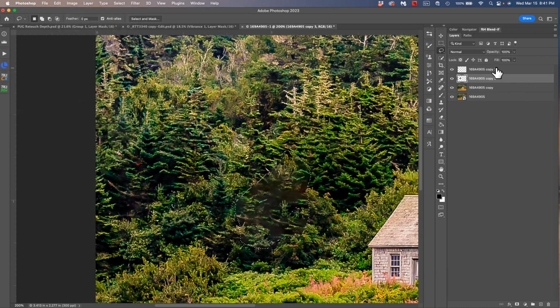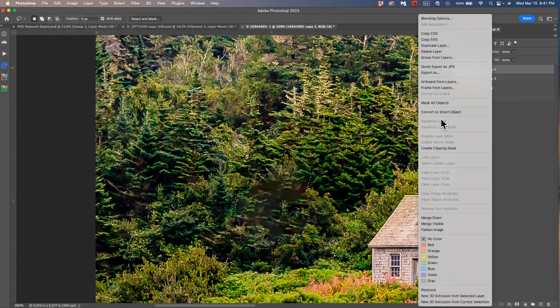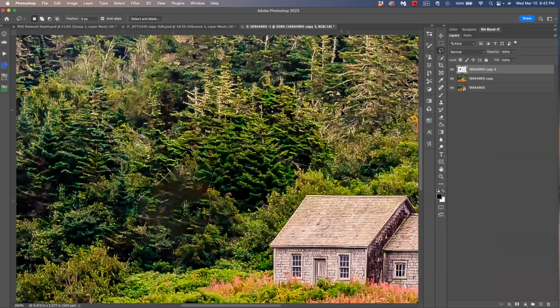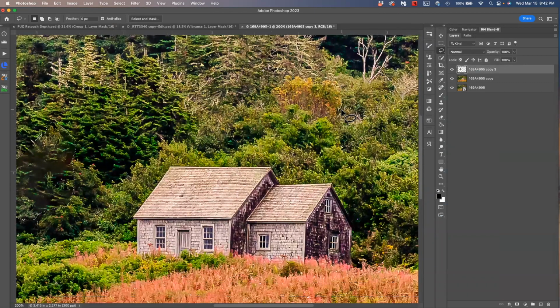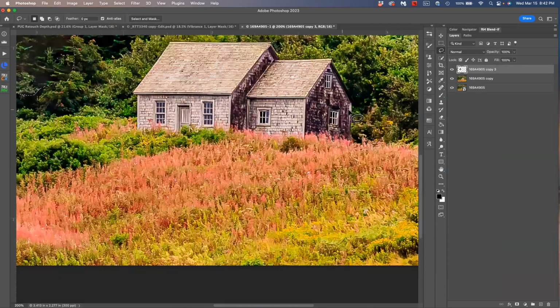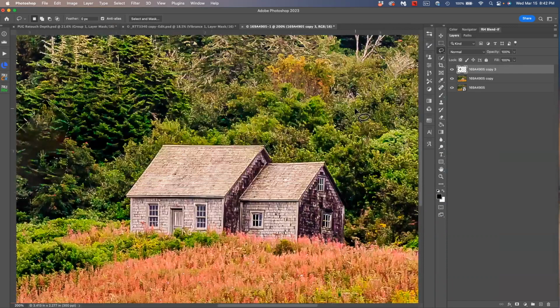When I get done with these things, I can take this one here and I can just merge down. That takes the top one and puts it down on the next one. So they put them together. So now they're hooked together. Or I can merge it just into this layer here, which is my new normal copy. Oh, very cool. I didn't realize you could merge them down like that. Yeah. Makes life a lot easier.